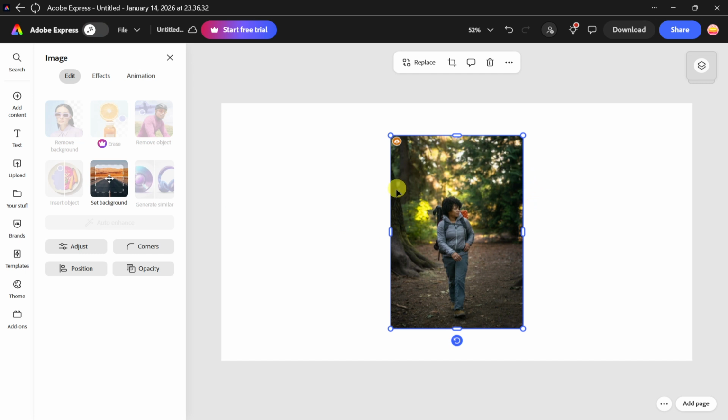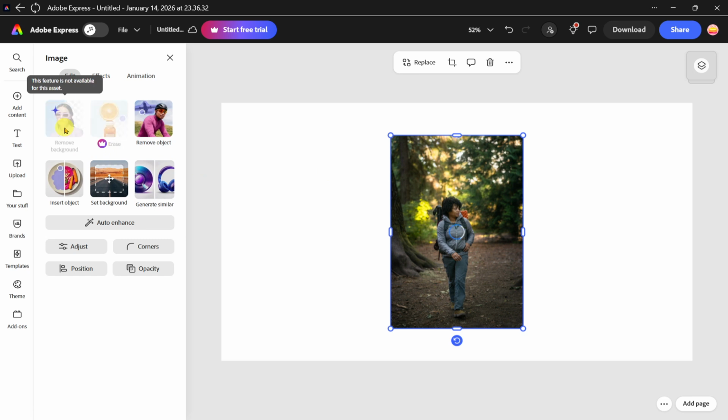Select the sample photo you want to use. You should see a thumbnail preview. Clicking the photo adds it directly to your canvas. If it appears small or off-center, that's normal. You can drag the corners to resize and move it into place. The background removal tool works best when your subject is reasonably large and centered, so take a second to position it nicely.